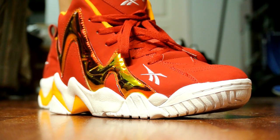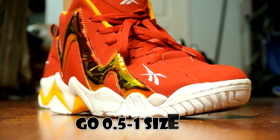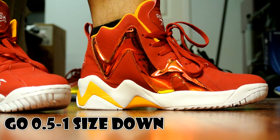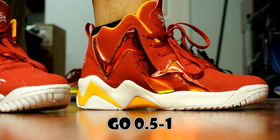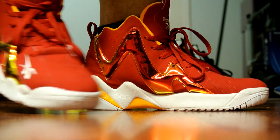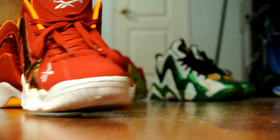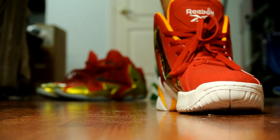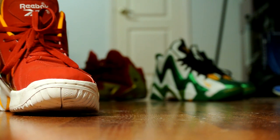I also found out that my shoe size in Reebok Retros is about 11 or 11 and a half. So if you're in the market for a pair of Reebok Retros, I definitely recommend going at least half a size down, or perhaps even a full size down. If you've been following me for a while, you know I wear size 12 in Nikes. These are size 11. My green pair back there is size 11 and a half, and I still find it a little big.